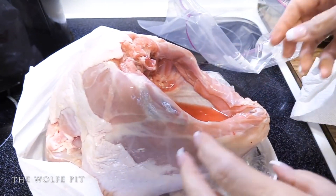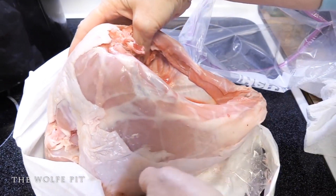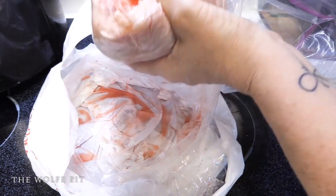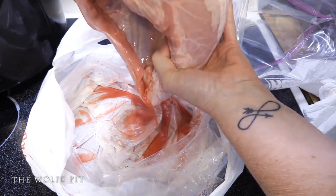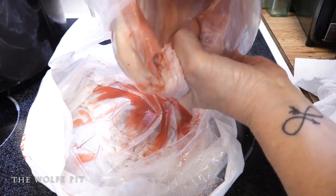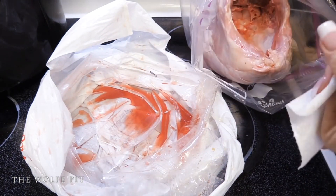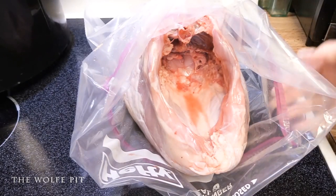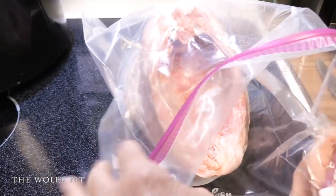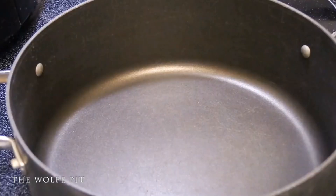So let's get our turkey unwrapped and see what it looks like. This is a pretty good looking turkey breast. We're going to be brining it today. The simplest way to do this is to remove the turkey breast from the packaging and place it into a two-and-a-half gallon Ziploc bag. You can also use a big pot, a bucket, or a cooler — or if you had to and enough salt, your swimming pool. Use whatever works for you. Once the turkey breast is in the bag, set it aside and let's get our brine ready.